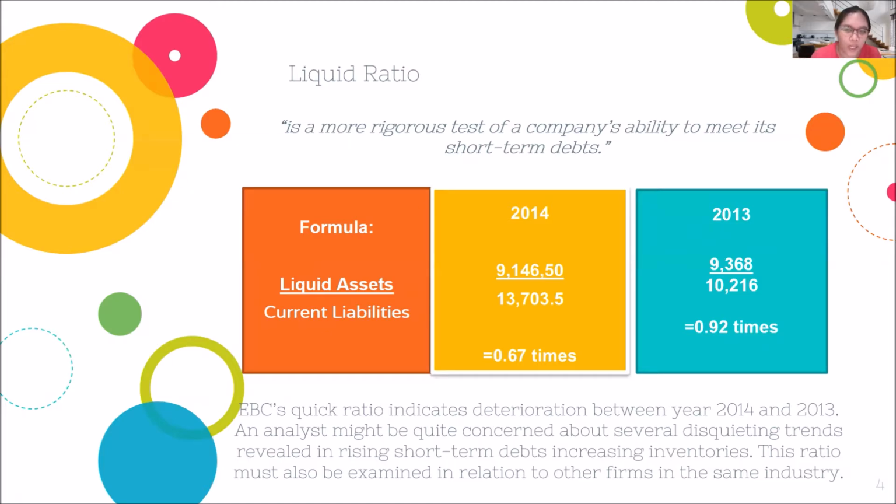So liquidity ratios normally ginagamit yan ng ating mga suppliers and creditors kasi they are trying to know, especially the short-term suppliers, di ba, minsan binibigyan tayo ng 180 days, 90 days, 6 months. Depende dun sa supplier na makukuha natin. If they will extend credit for our company, then they really have to know if we could pay them. So medyo bumaba yung performance niya in terms of liquidity.